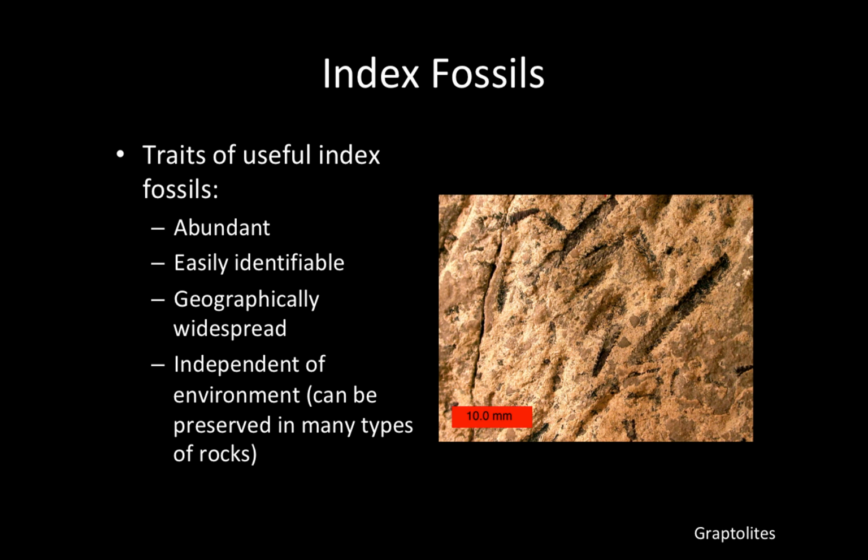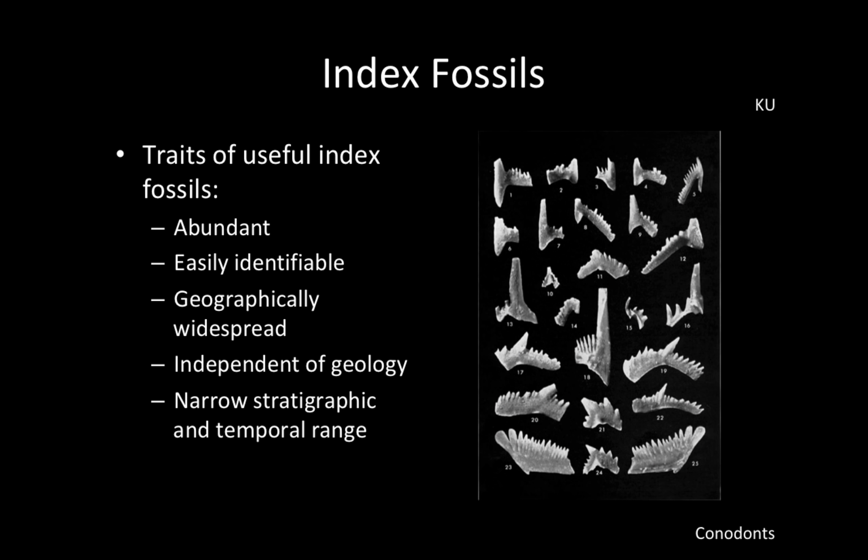So I want to find something that is everywhere. And finally, I don't want them to live too long, so they need to have a narrow range of time that they live in. I don't want something that lived for 100 million years. I want something that lived for a couple thousand years, because when I find it, I know exactly where I am in the geologic record.